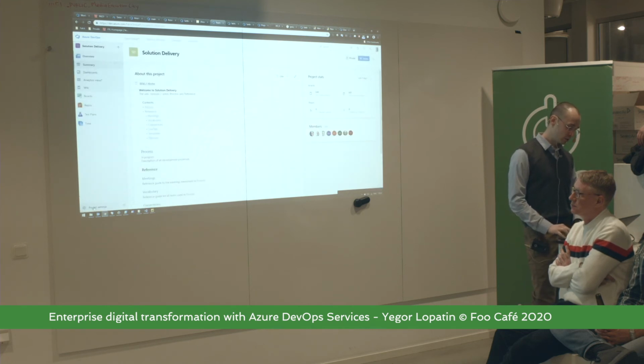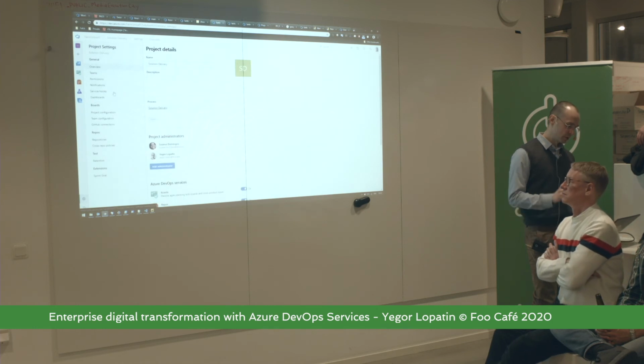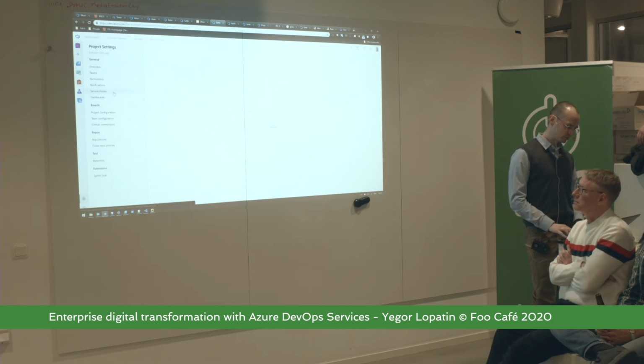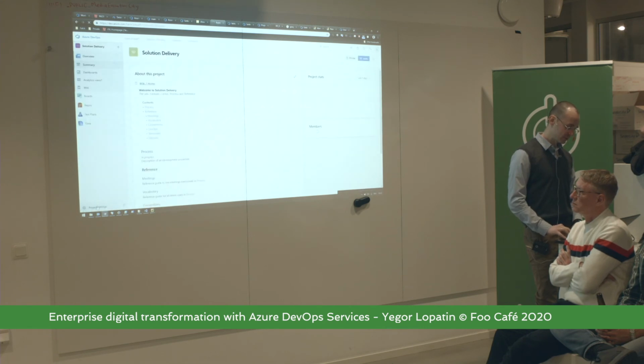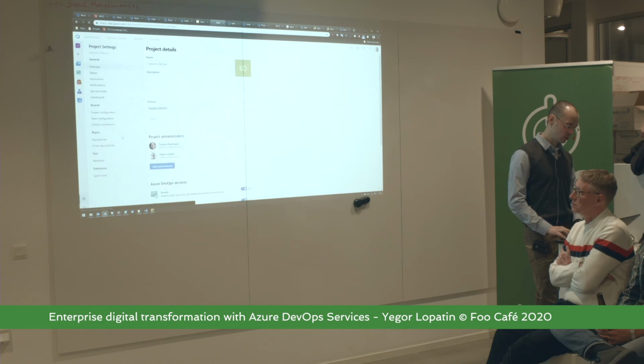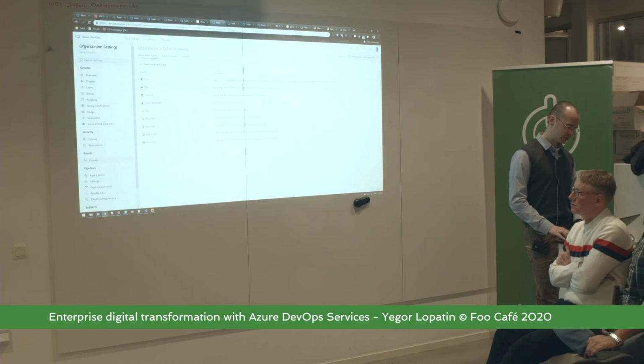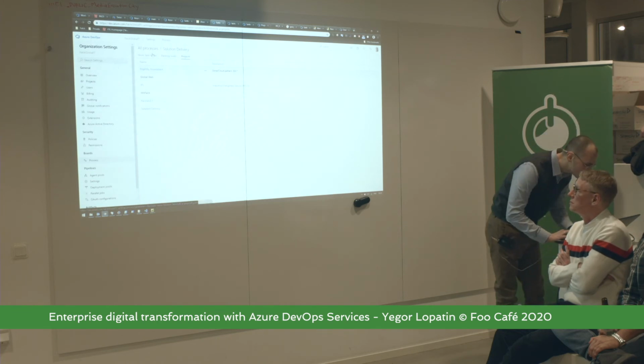How to move the logic outside of Azure DevOps Services? First of all, service hooks. And sorry for jumping back and forth. Back to process templates. What are rules? The rules are a set of predefined actions that are triggered after predefined cases. For example, bugs. If you go to bugs, hang on. So here there are rules.